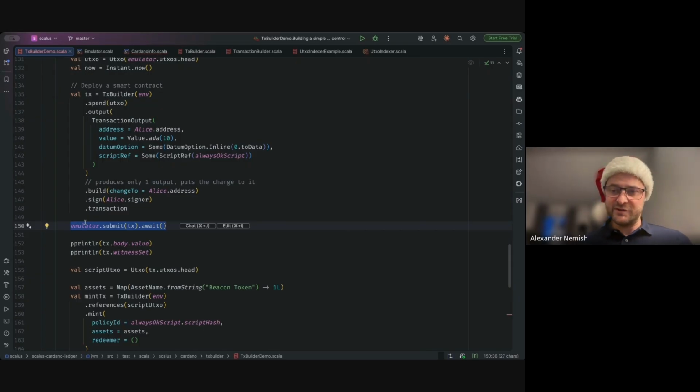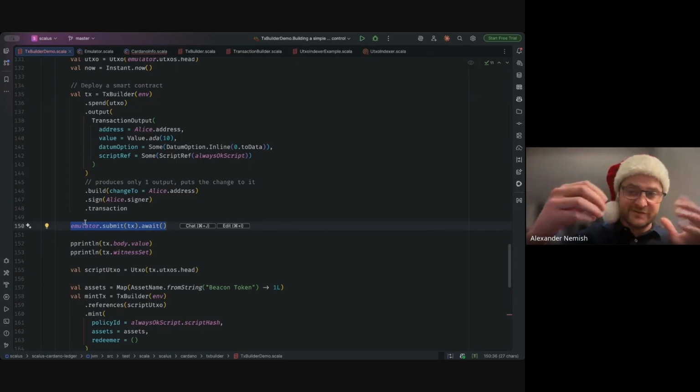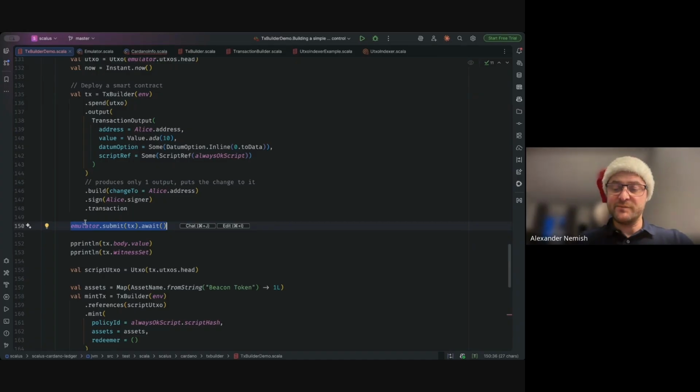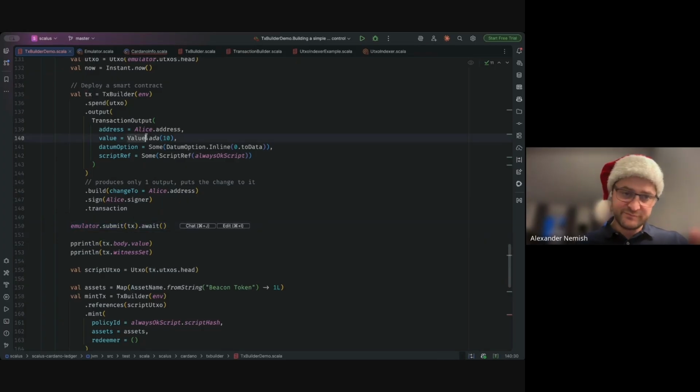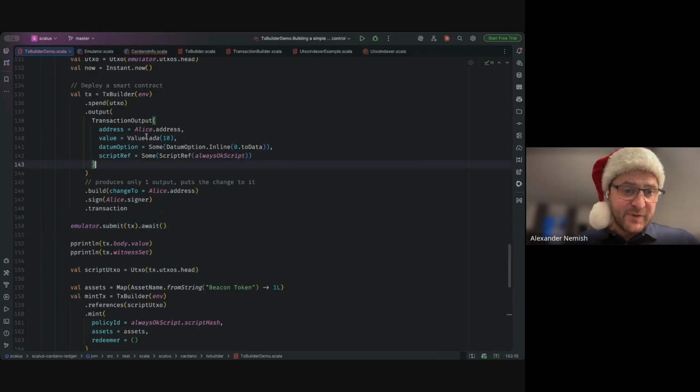Our emulator uses its local UTXO state, so it can track your updates and your transactions. And as we implemented the Cardano Ledger rules, it's going to validate that this transaction is correct against the Ledger rules. So it's going to fail if you're building something that's impossible to build.